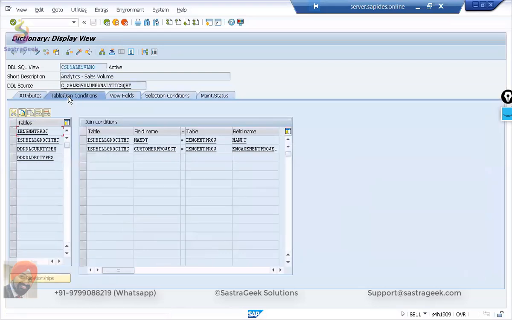So if you go into the table and joins, this is the DDL source. So this is basically getting it from this. This is basically the source of the data from where you are getting it. So if you have done the extensibility, and if in this source of the data your Z fields have been added, then you would be able to get it directly in your existing CDS views with the extensibility feature. Thanks, Parminder.